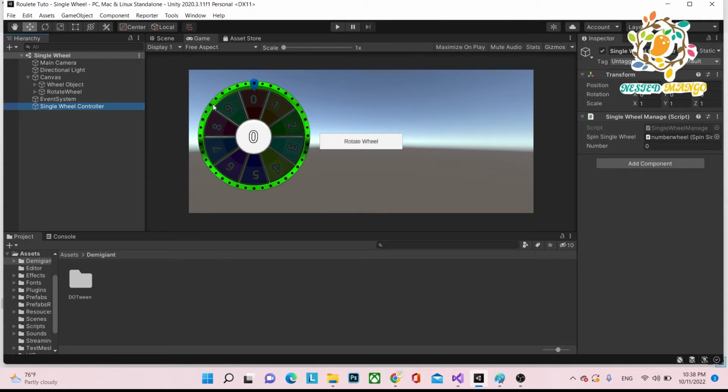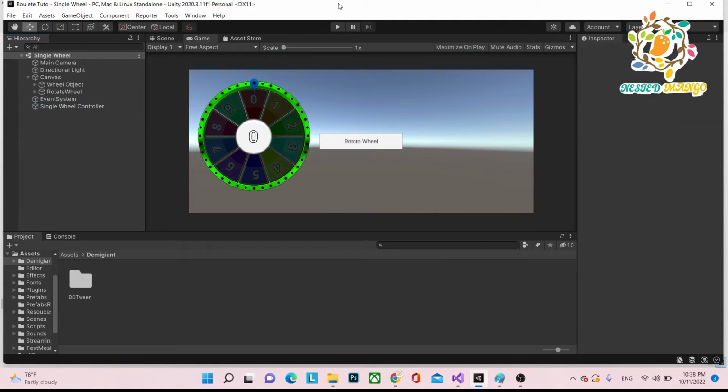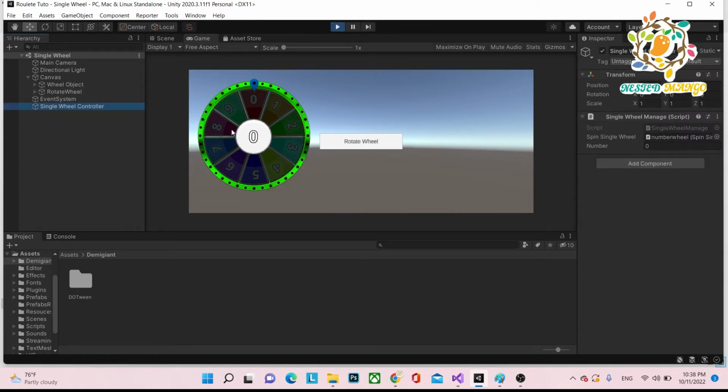In this tutorial I'm going to tell you how you can make a custom wheel rotator. Custom means whenever you want to rotate, you pass a particular number like 3, 4, 8 or 2, and the wheel will stop on that number. Let me show you. Here is a number and that is 0. It is already on 0. Let me put 3 here.